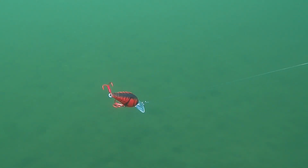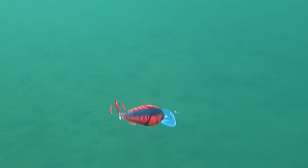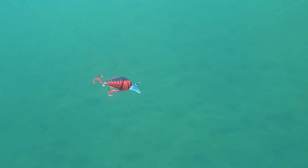Next up, staying in that traditional old school wintertime cranking, we have the Storm Wiggle Wart. The Storm Wiggle Wart is one of those baits that has a nice rattle in it. I fish this bait a lot when I'm around rock, but I also like to fish this bait a lot around active fish, right?